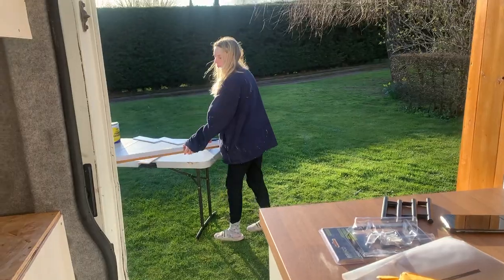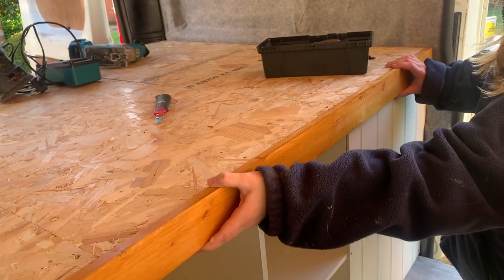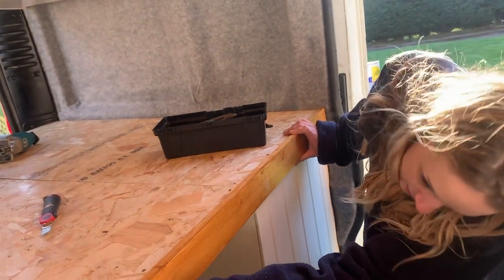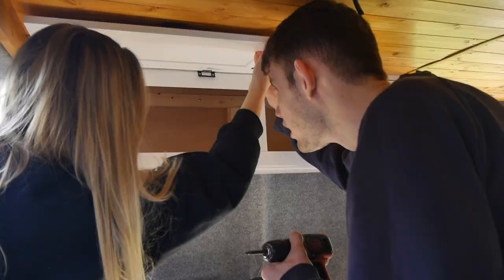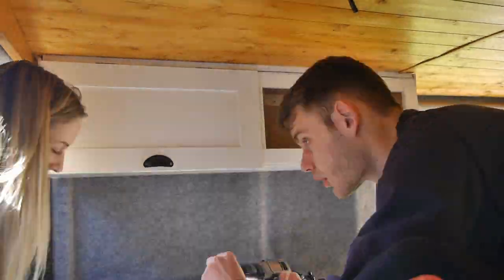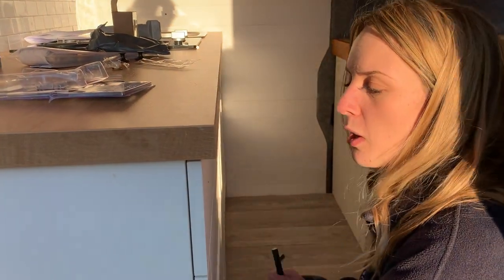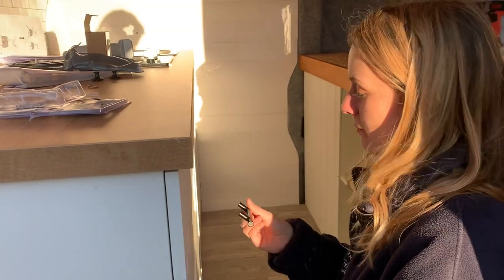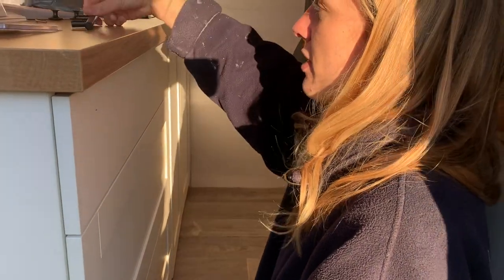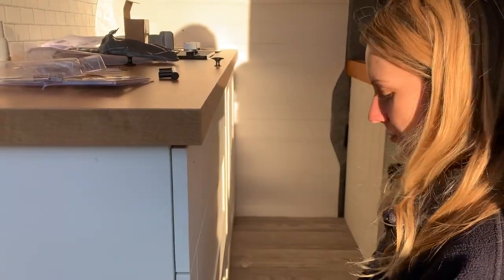Nick has just been setting up a very versatile camera angle and now we're about to try and fit in a little bit of wood trim here for the top. Oh wow, that looks really good! So now we're going to put these door frames on our upper overhead cabinets. Nick, do you want to show us the handles? They're actually from Poundland — four in a pack for three pounds. What a bargain!